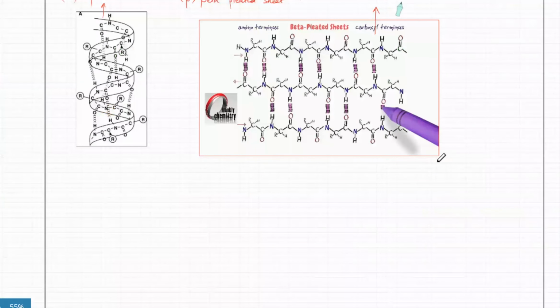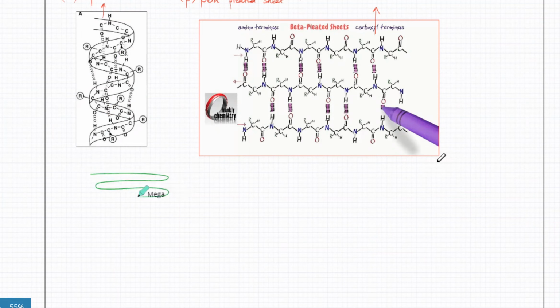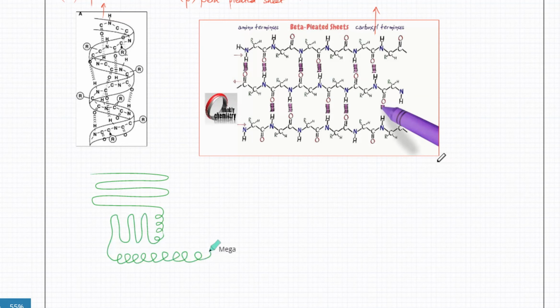So an actual protein kind of looks like both. It's going to have both things. So the chain would be coiled up in this way. It will have beta pleated sheets, and then all of a sudden it might have a spring-like structure, and then it might have more beta pleated sheets, then more beta pleated sheets. It's going to be a combination of alpha helixes and beta pleated sheets. So this is how the chain is going to get coiled up. It's going to have a bunch of both. TK, is this clear as well?